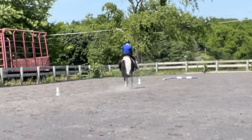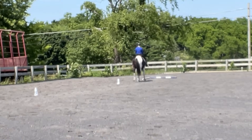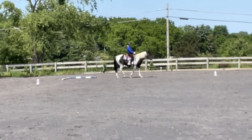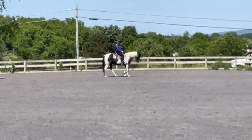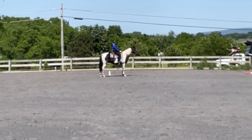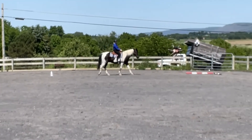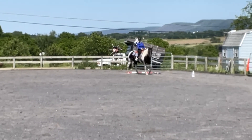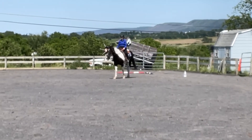Proceed until F where we transition down to a working walk, then halt at A for four seconds. I got a six and a half here with a comment of 'maintain march,' which I'm guessing means he needs a little more forward motion at the walk. I can tell he's getting really slow — he might be anticipating that halt. He doesn't halt square and he's got his head up looking at some farm equipment moving around, as they're picking up hay in the field next to us. She didn't comment about it, but I don't walk all the way to K, which I would have commented about.